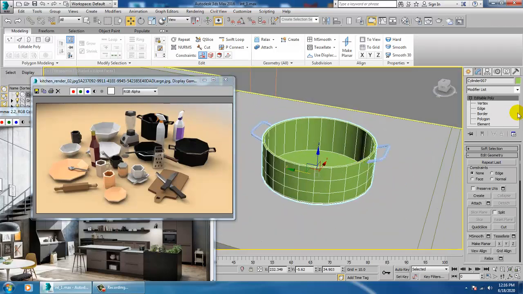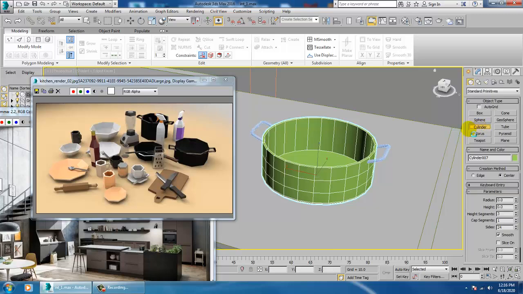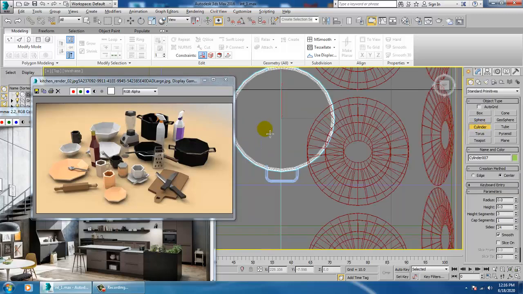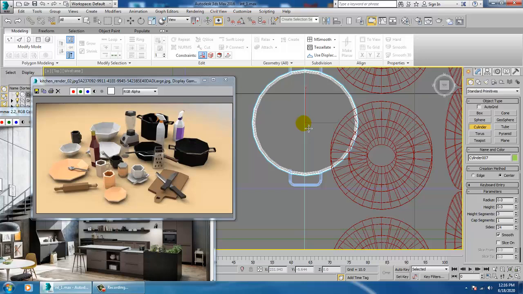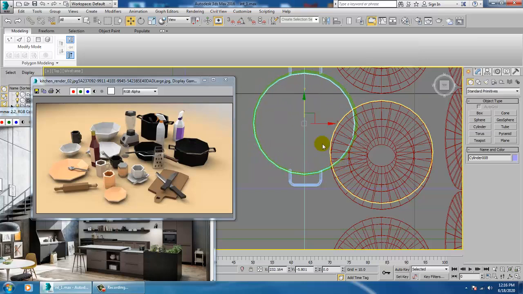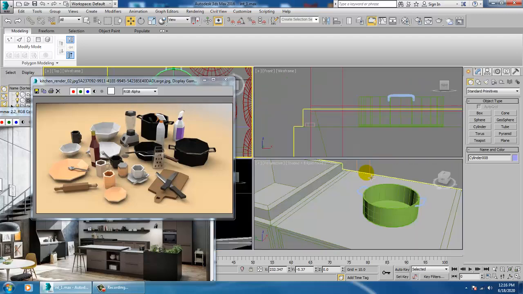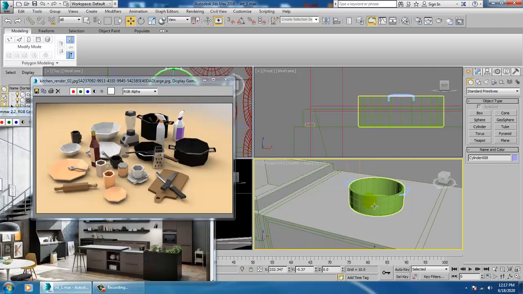Now what I can do over here is again take a cylinder over here. I'll save the file. Let's go on to the top view and let's take a cylinder.